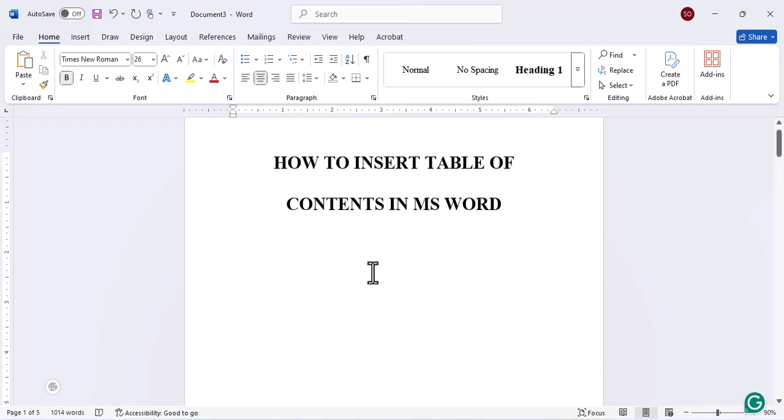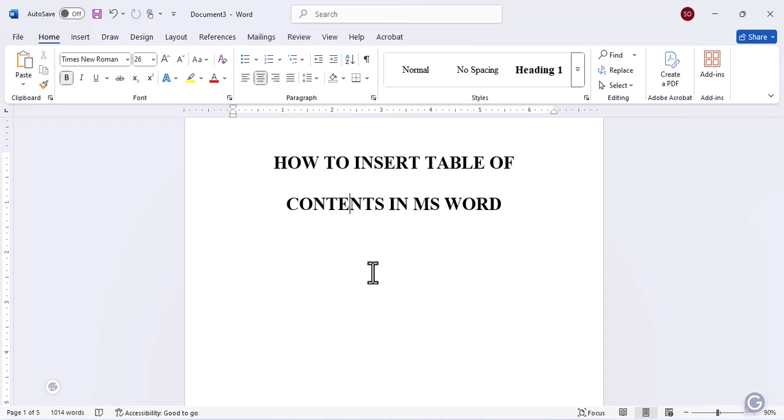A table of contents is a list of the document's chapters, sections, or topics with their corresponding page numbers in a particular document. It acts as a roadmap, providing an organized view of the document structure that you are working on. It could be a project or a report or any kind of document as the case may be. I'm going to show you a simple way on how to insert a table of contents in your Microsoft Word.